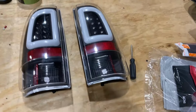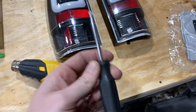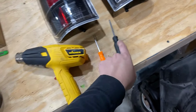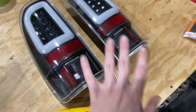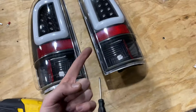So everything that you're going to need is your taillights. And to actually physically get them apart and to take all the LED motherboards and stuff out, you will need a Phillips head or a flathead screwdriver. That's all you need. A heat gun, Phillips head screwdriver, and a pick. So I'm going to be showing you guys, and this may take a second, because this method actually ends up being quicker because you don't have to wait on your oven to preheat.